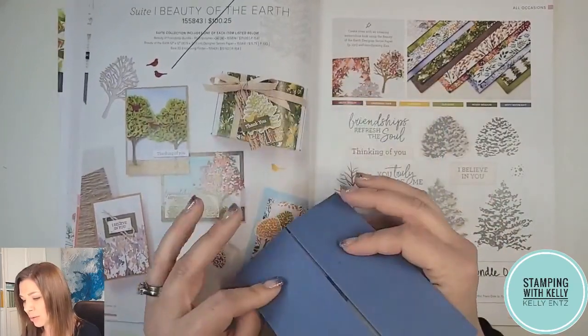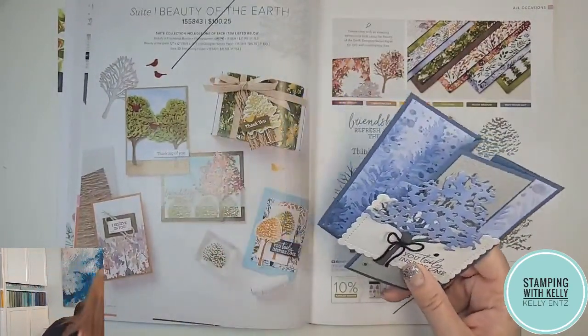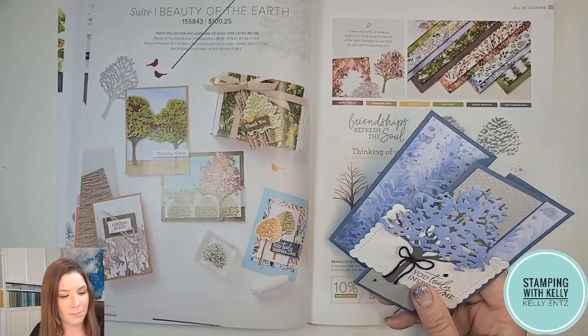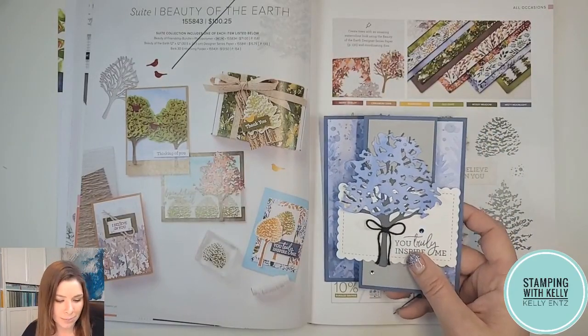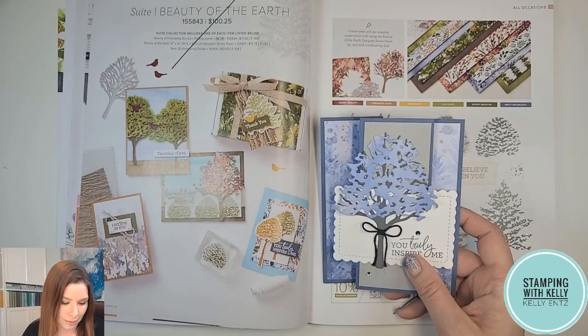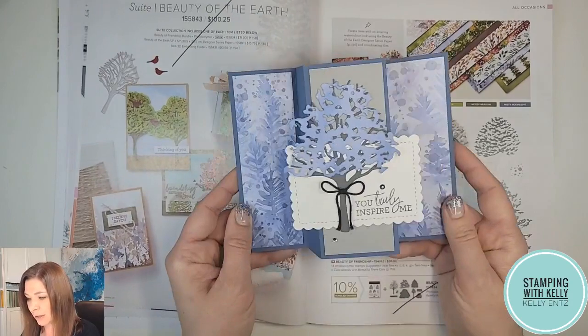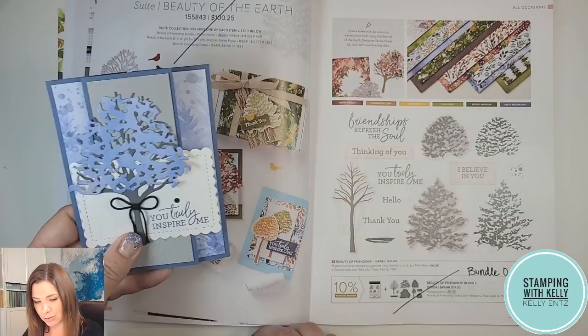And I'm so sorry, I don't have, for some reason, the card. Is this the card that goes along with it? Sue Phillip? I don't know if it is or not. I'm sorry, Sue Phillip, I think this might be your card that you made me. Thank you. I think it's gorgeous.